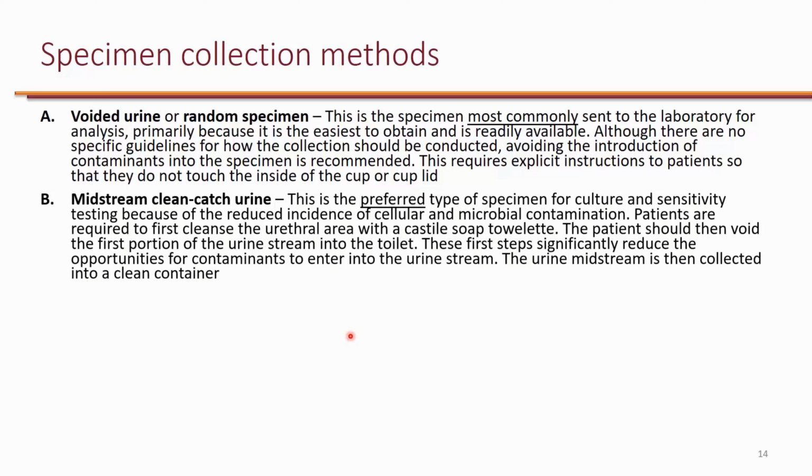Another method is midstream clean catch urine, most commonly referred to as clean catch. The reason this is preferred, but it's not as easy, is because this is less likely to be contaminated. The patients are required to cleanse the area first, and then they void the first portion of the urine into the toilet, and then the remaining urine into the cup. That way, hopefully, the urine is less likely to pick up bacteria from the skin as it comes out.